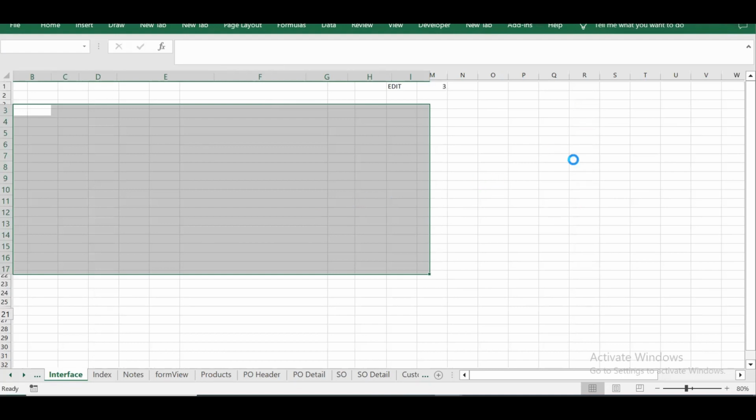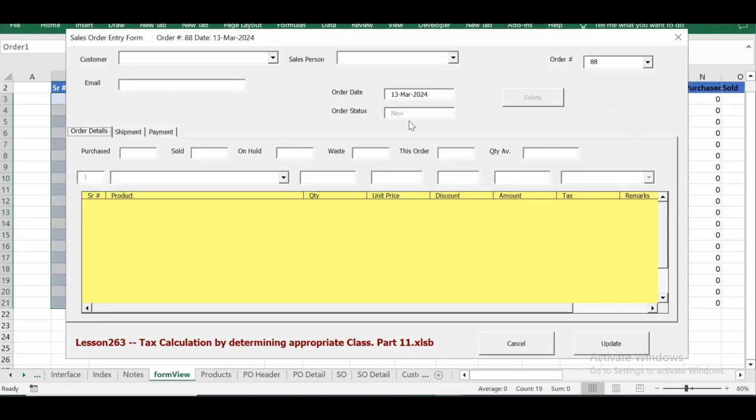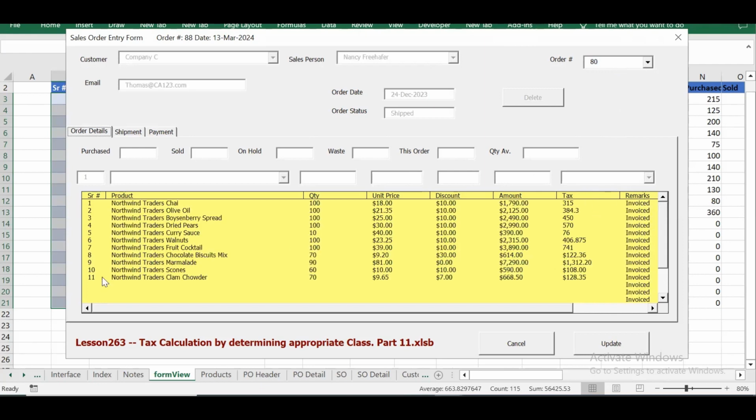In our previous session, we did some work on the sale order entry, tax computation, column adjustment, etc. And one thing was left in the end: when we see an existing sale order, for example, we go into the edit of this, and we see all this information. It is repeated all the way. So we have to adjust this with the formula, so that it does not exceed this. A few more adjustments were required. We will discuss them in this session.